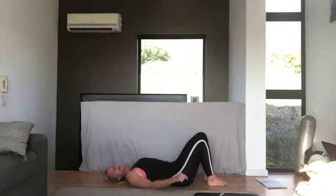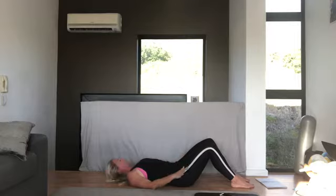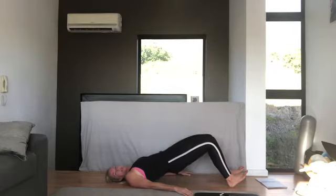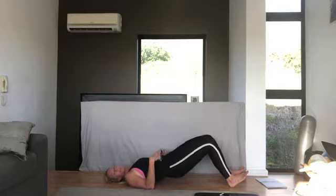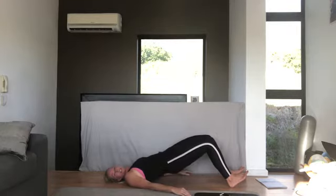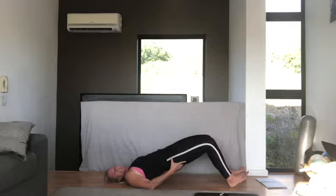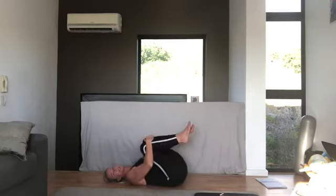Put your legs down, drop your bottom onto the mat. Walk your feet a little bit further out so it feels slightly like they're too far — there's still a bend in the knee, probably about 60 degrees. We're going to lift the bottom from here again — pushing through the heel, so lift your toes up, just have your heels on the ground, and lift up and squeeze for 20. What this does is it starts working the hamstring more. If you're finding your hamstrings cramping, bring your feet back in closer. Remember to keep your stomach muscles pulled in and squeeze the glutes.